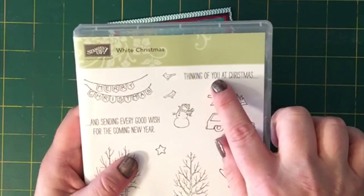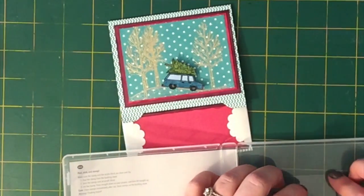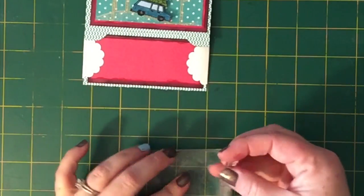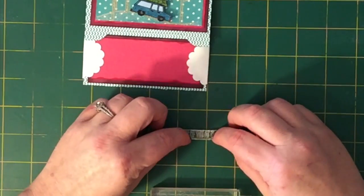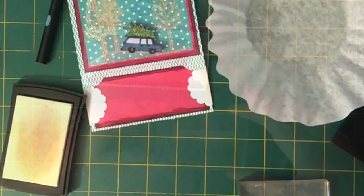So now for our sentiment, we're going to put Thinking of You, and I'm going to emboss it with the same gold that I embossed the trees with. That'll help tie that together. Sorry guys. So first I'm going to lay this down on my mat. This is how I get mine straight. I just put it on that line straight, and then I line up the bottom of my stamp block and then stamp it on there.